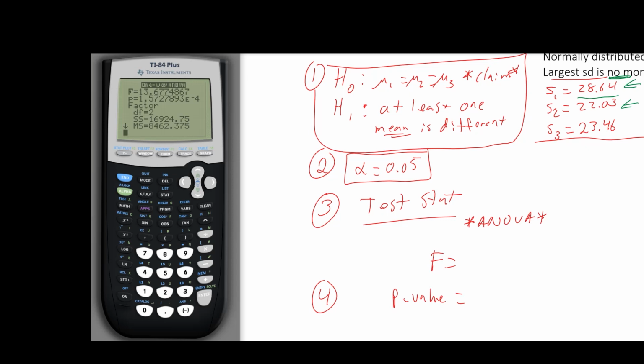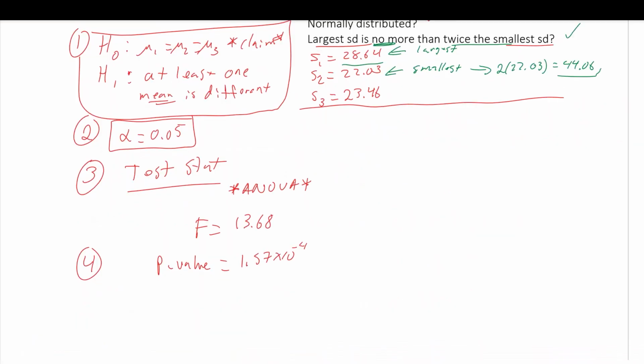Test stat is 13.68 if I'm rounding to two decimal places. And the p-value starts with a whole number, so you automatically know that you should draw your eyes all the way to the right because it's in scientific notation, because probabilities cannot be greater than 1. So yeah, this is a small probability, right? So it looks like we're going to reject the null hypothesis in step 5. All right, so let's go ahead and copy over these numbers. Okay, that's a complete step 3 here.